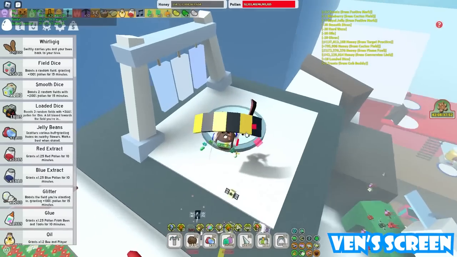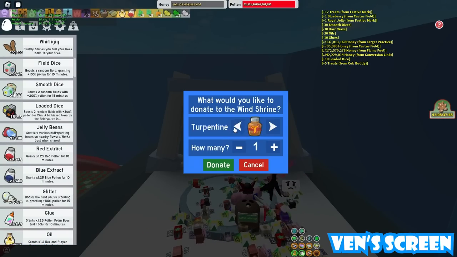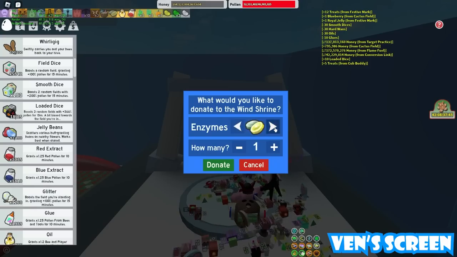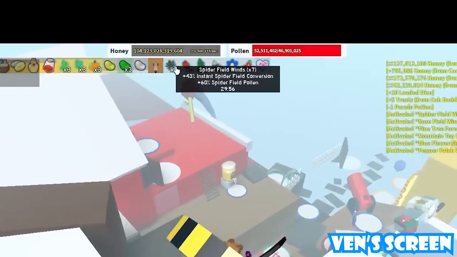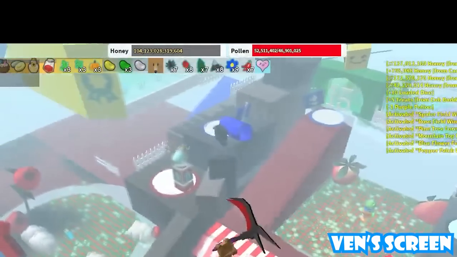Okay, so we have Ven donating already to actually get the wins, to help him when he's farming. Because it's definitely a good boost having the wins. Okay, nice. So he got some decent wins, some spider field wins. Yeah, they're going to be good for him since he's White Hive.